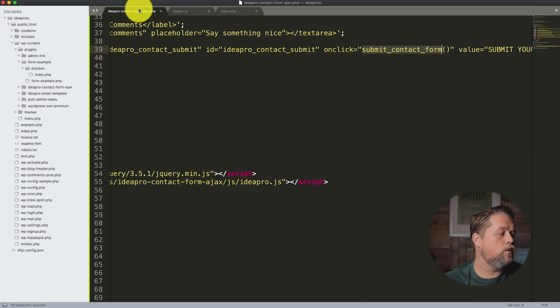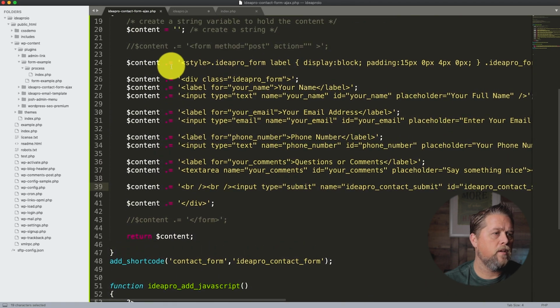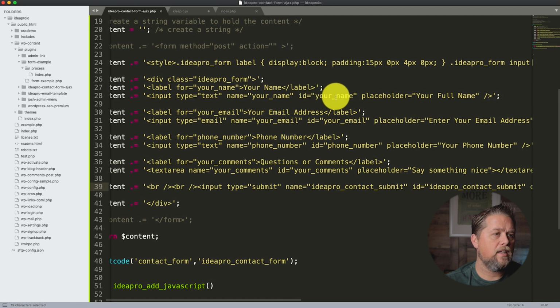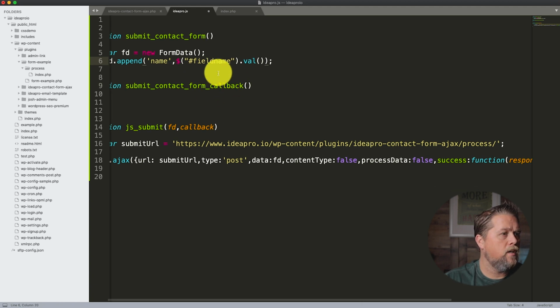All right, so we come back over here to our form, and then we need to look for each ID. So the first one we're going to do is your name. We can copy this ID, come over, and this one is going to be name, and the ID is field name and dot value.